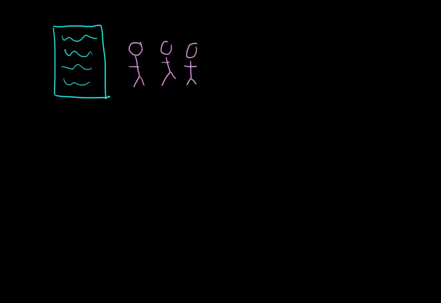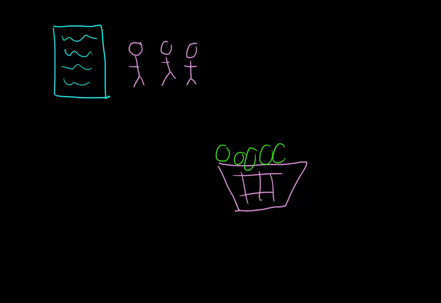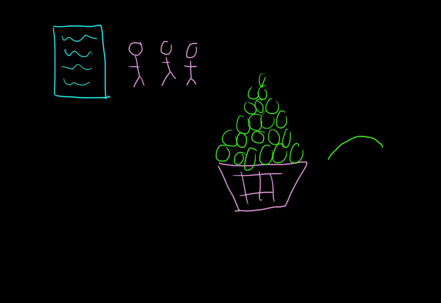Now maybe another example. We have a basket, and inside this basket we have lots of balls. Now these balls might be different, they might be the same, but we don't know this. But we want to find out. So we could just trawl through all of these balls and record all of the characteristics, but that's very slow. A more efficient way might be to just pick out a few and take the characteristics of them and then use those characteristics of those few, that small sample, to approximate the characteristics of all of the balls.